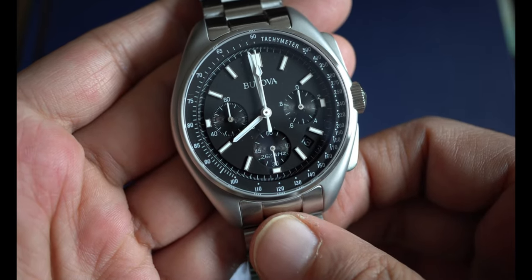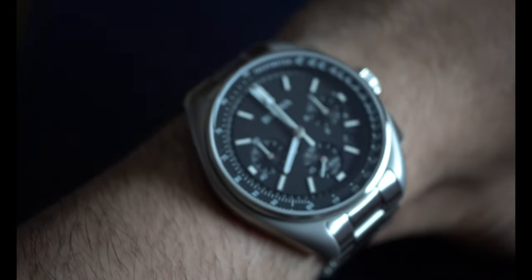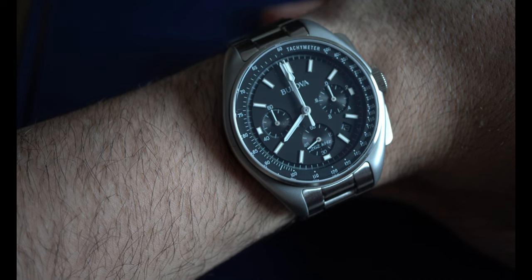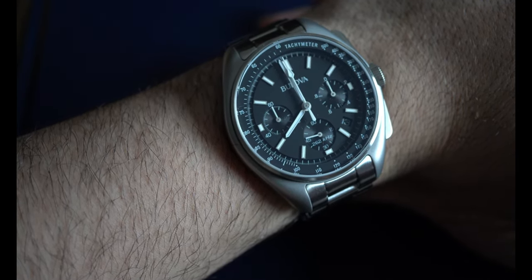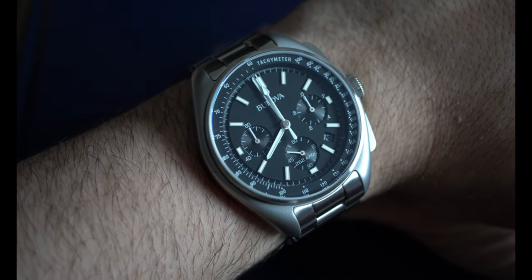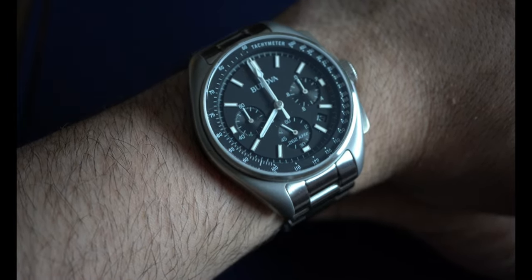I'm sure what you are waiting for is the wrist shot. So let's try this watch, and I'm going to show you how it wears, okay? And there you go for the wrist shot, 16.5, okay? And as you can see, it wears big, guys. That's another thing I need to say, it wears really big.